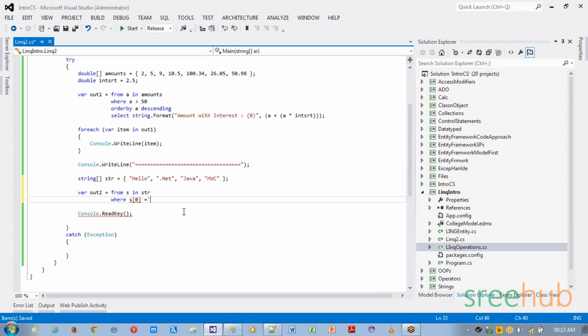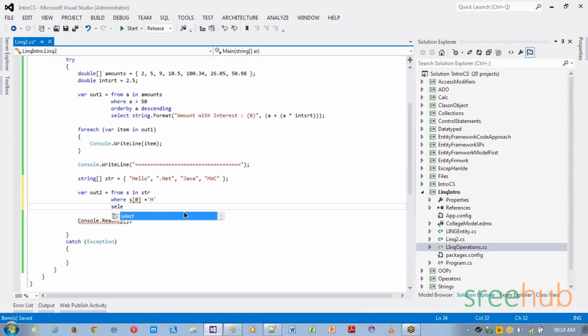So I'll give it as the character h here and select this. Sorry, it's double equals, because we have to check the condition. So wherever my first character starts with h, I want all those strings.